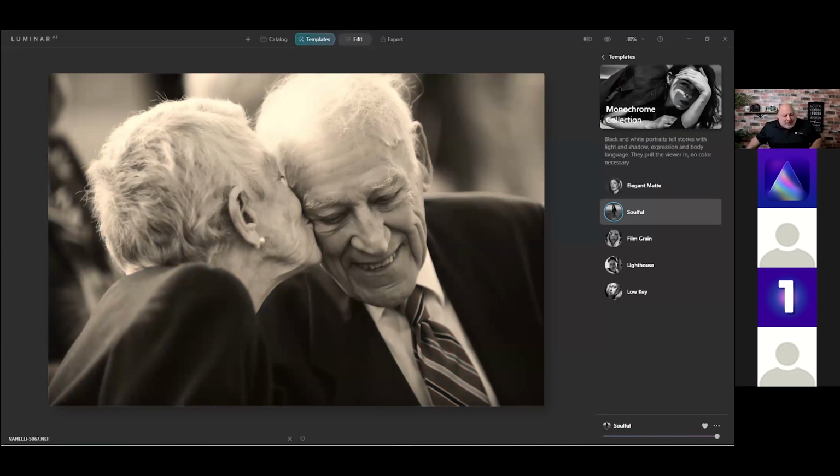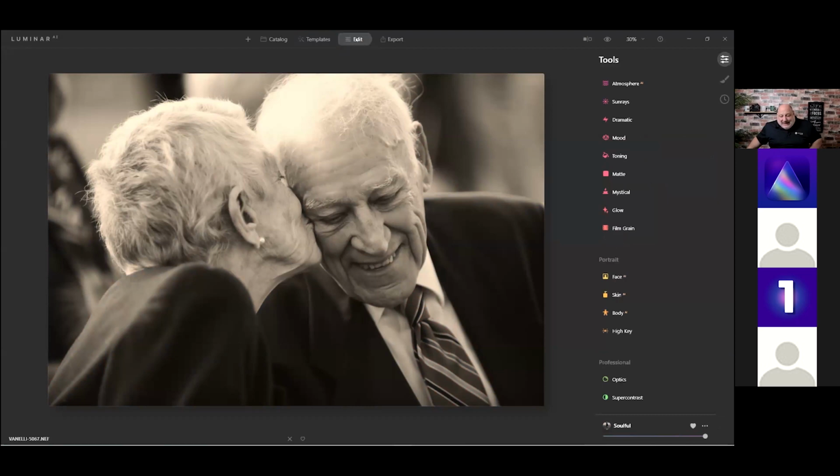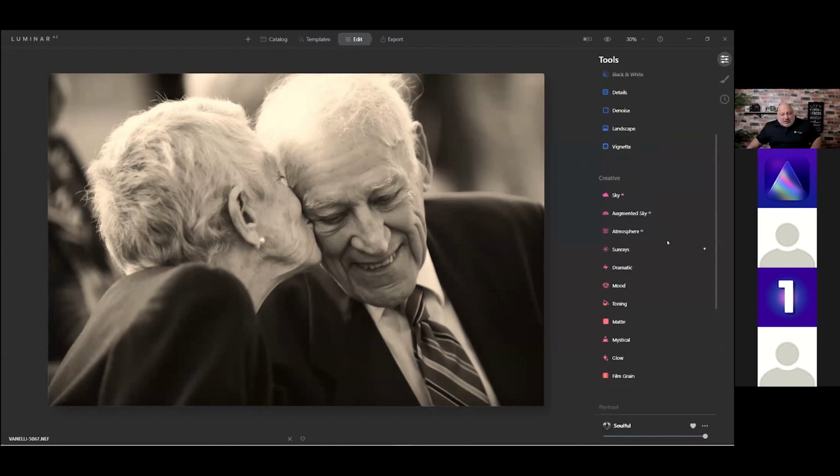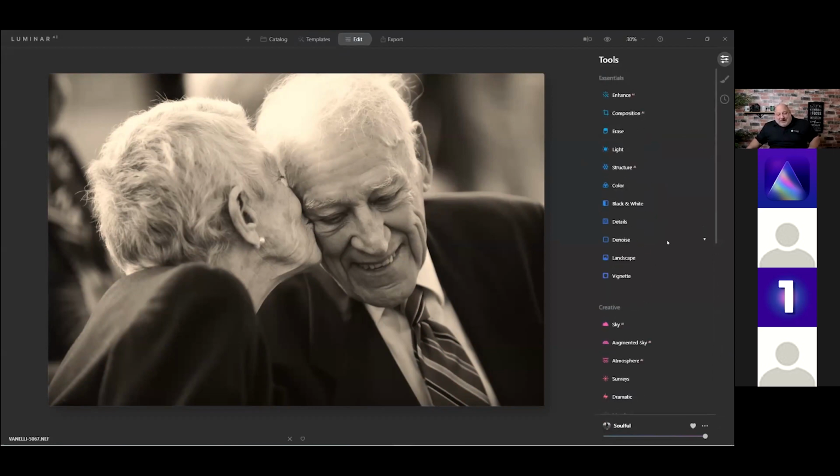Now at this point, if I click on the edit tab, I still have control. So a lot of misconception is that AI takes over your complete editing. No, it gives you suggestions on what it feels, hey, this image can use these tools. Now, if I come up here to the essential tools, this is where us photographers are going to live. This is our digital darkroom. So the black and white tool was already added.